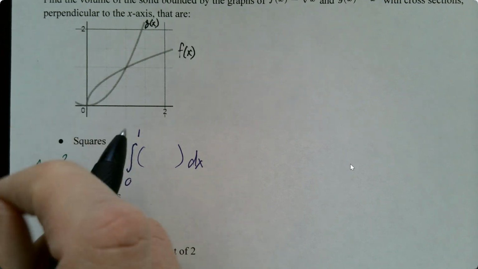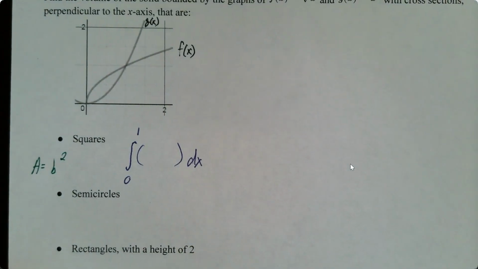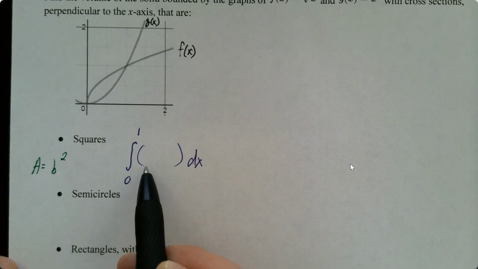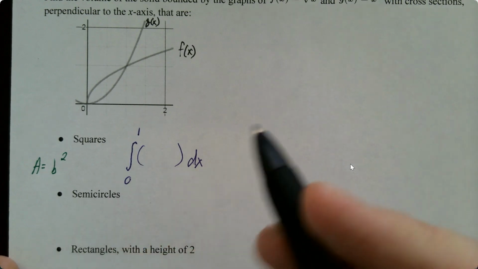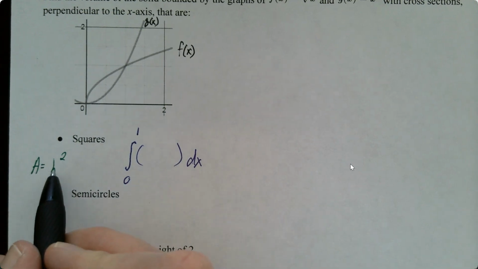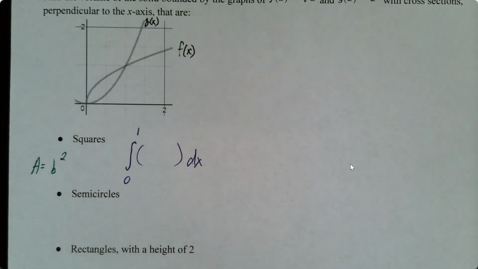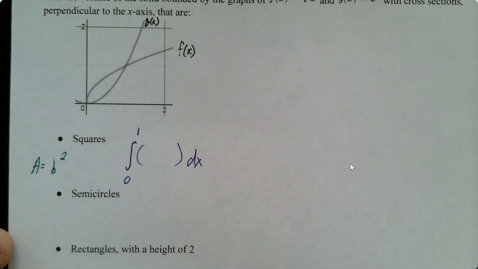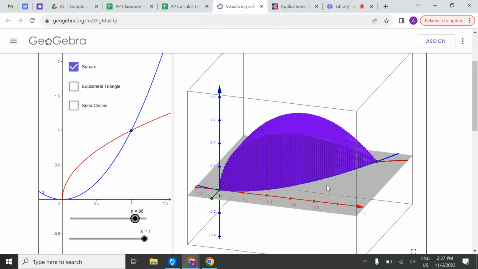I'm going to call it base squared. So now the question is, if I'm going to accumulate an infinite number of areas of squares, I need a formula for the area of a square in here. And it's not as simple as putting, well, base squared. I hear you, fine, that'll work. But what is the base? What is the base of this?